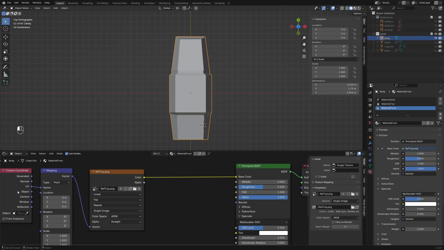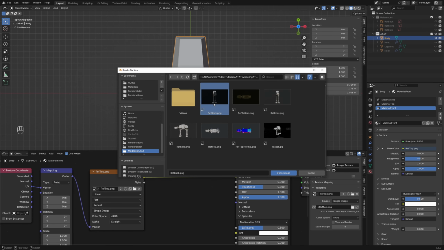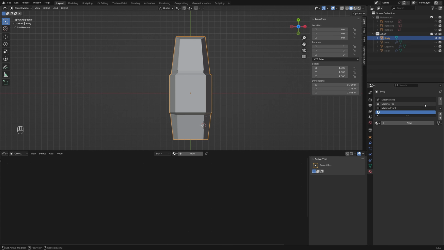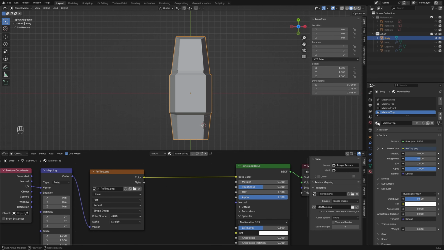And in shader editor, select the reference front and click on the plus to create another texture and select reference top in the drop down menu, click on the little plus and rename it material back.